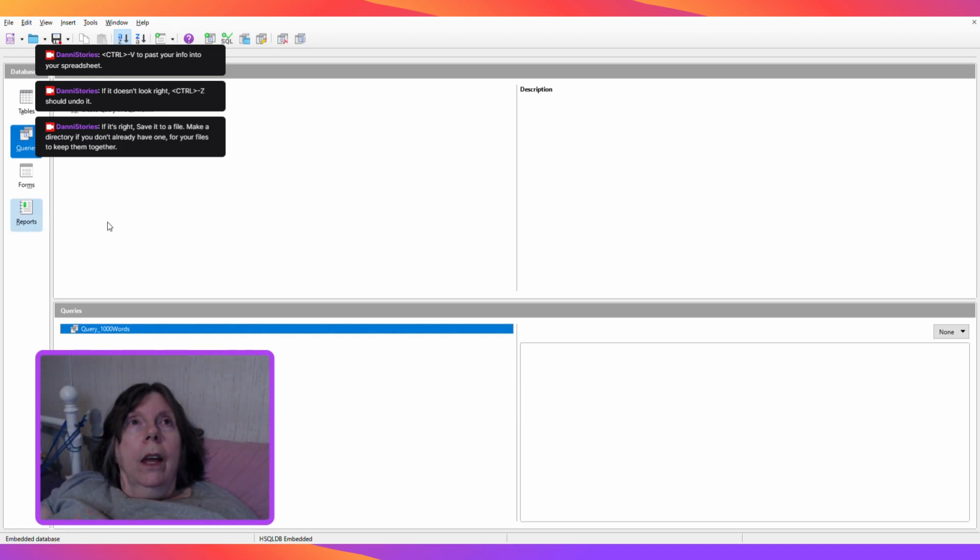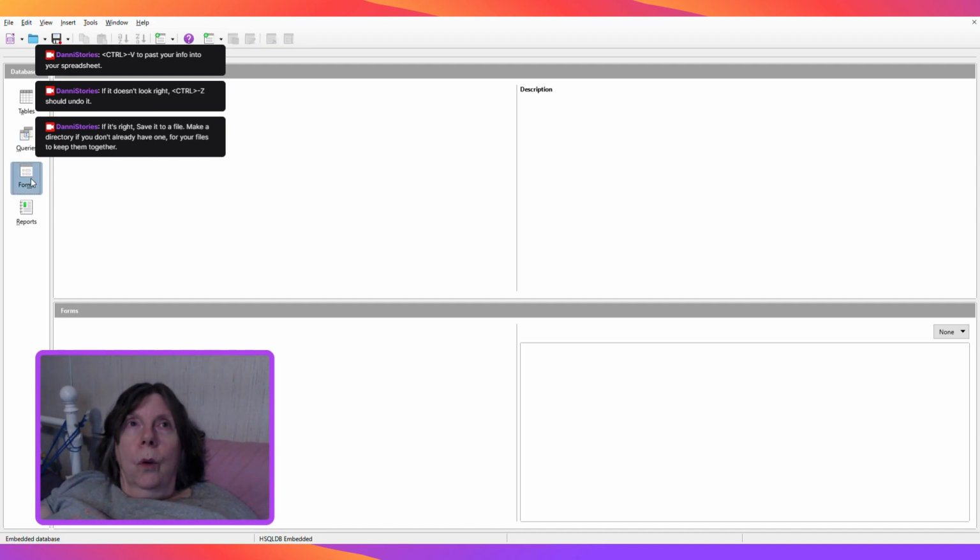Okay. So there are forms. Think of a form as like a data entry form, like the front end of a software. This is powerful. You can make your own software from this if you wanted. And basically a form is where you make it look pretty.